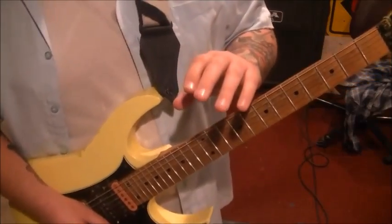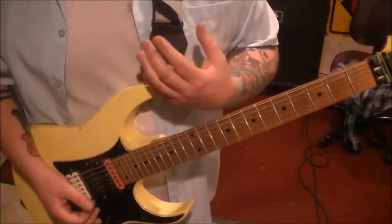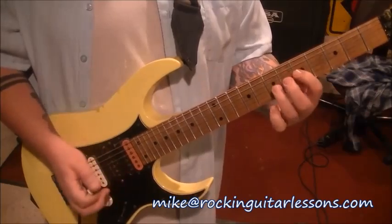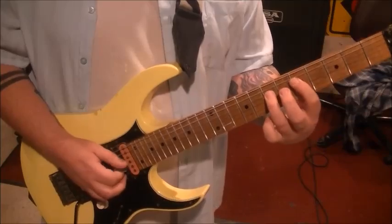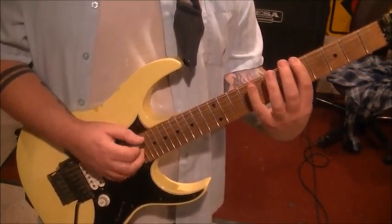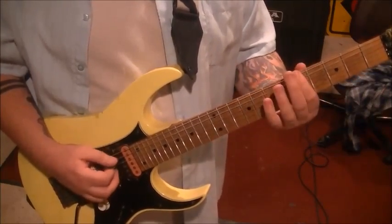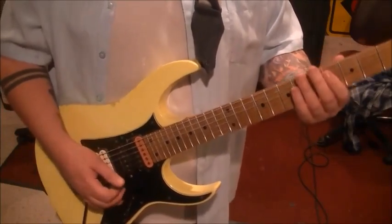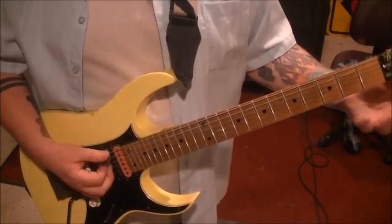But apply the alternate picking to this, play it on the clean channel, play it on the distortion. Do hammer-ons with your secondary note of each string. You could do pull-offs. You can do a combination technique of pick, hammer, pull. Shoot, you can even slide them, ascending and descending, or you can do ascending and descending sliding.